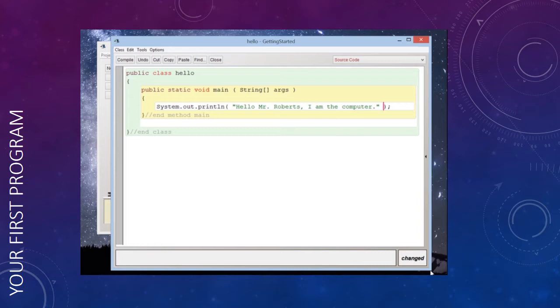Remember, the computer and the compiler can take a lot of jumbled up code, and it makes perfect sense to it. We're writing this code so that humans can read it. You can read it, I can read it, a classmate can read it. So really focus on having good white space. All of the things that you see here are requirements. So make sure that you're showing me where you're ending a method in a comment, where you're ending the class, and then just be aware of the indentation and how it looks on the screen.